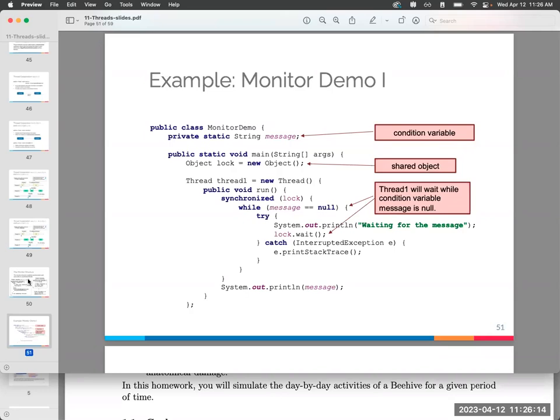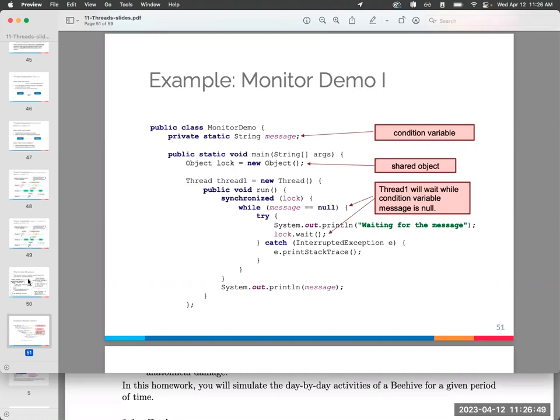So in this case, I am implementing run because I want to specify what happens when that thread is executed. Now here I am using a synchronization block. I'm using this lock here as the object. Then I'm doing some things here. At some point I would call wait. Notice that wait needs to be inside the try block, because of this exception here. So I call wait. When I reach this point that I call wait, the thread would be paused.